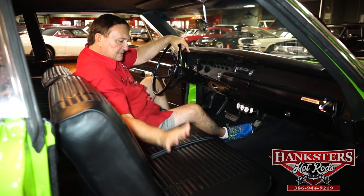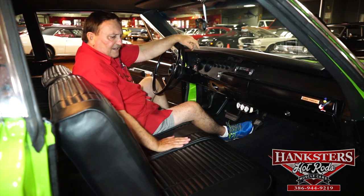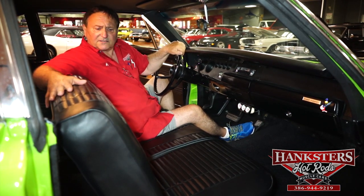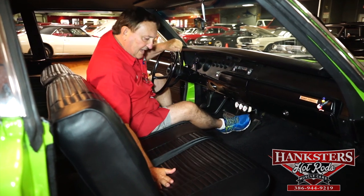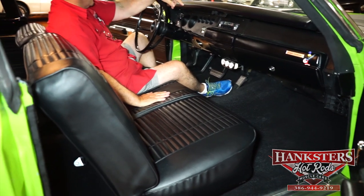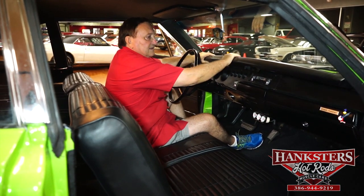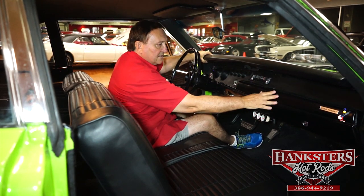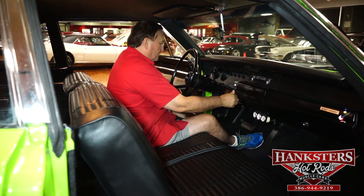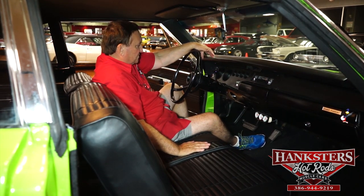Column shift, deluxe interior in it. Carpeting is all very nice in the car. It's not faded anywhere. The interior, I'm sure, has been redone. Front and back seat both match. Nicely padded, finish on the vinyl, just the way it was in 1969 when it would have left the factory. All the padding, the dashboard, all your soft padding around your glove compartment box, around your radio, around underneath the gauges, that's all just as nice and sweet as could possibly be.